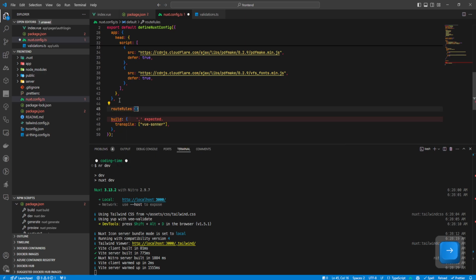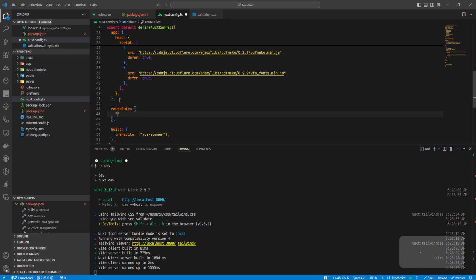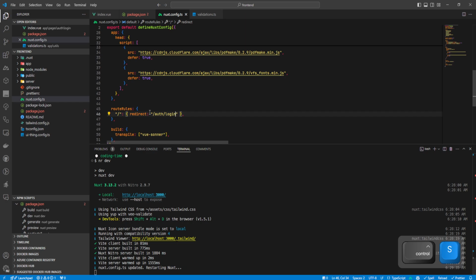So with the route rule object, we first put in quotation the path that we want to make the changes to, and then an object. I'm going to say I want to redirect anyone that comes to our homepage to /login. I'm going to save that.